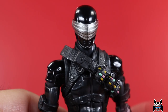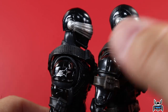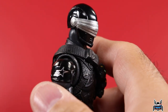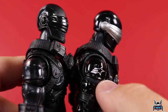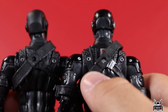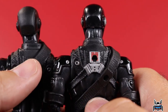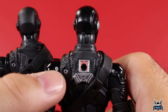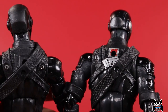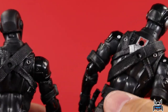Taking a closer look at the Snake Eyes figure — it looks pretty good. It has the mask from the deluxe version but this one is shiny black all around with a silver visor, whereas the regular release had an all-black visor. We get the GI Joe logo added to the shoulders. On the back there's some nice silver paint where an Arashikage logo would be — none of the previous figures actually had that. Silver paint is also added to the rivet areas at the top of the shoulders.